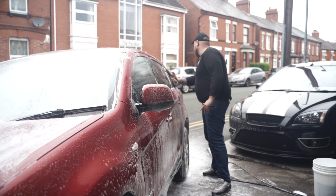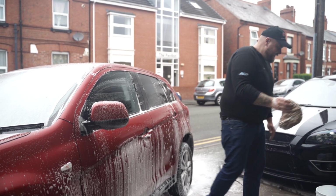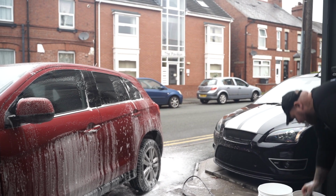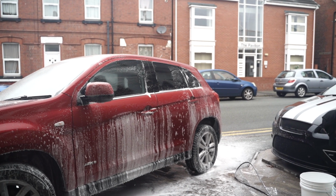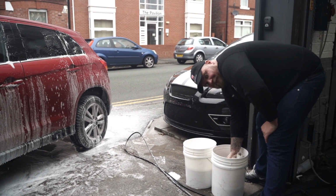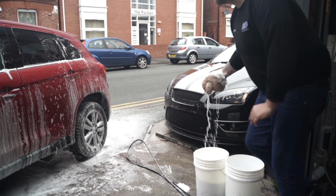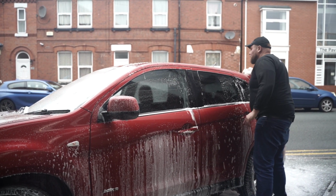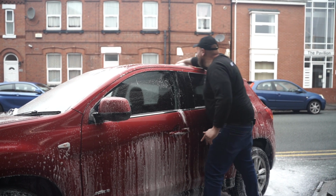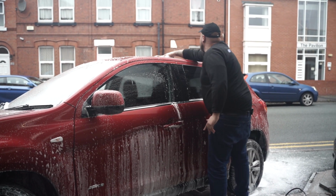Do you know how to clean cars, mate? No. I'm ruined. Anyway, apparently, dirty bucket. I've got a comment I could make about that, but maybe I shouldn't before watershed. Right, so I'm going to clean the roof next, because apparently Lee said I should start down the side and then go onto the roof. And he's a professional detailer.